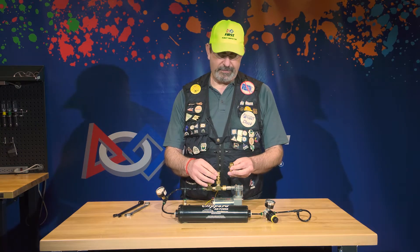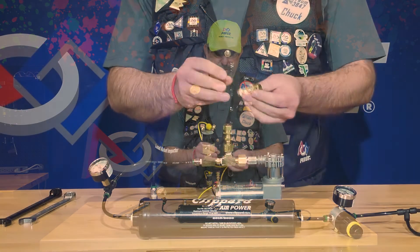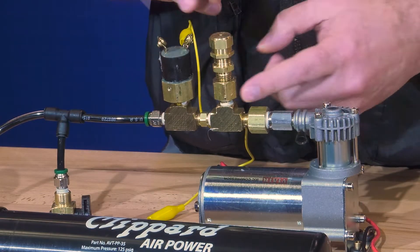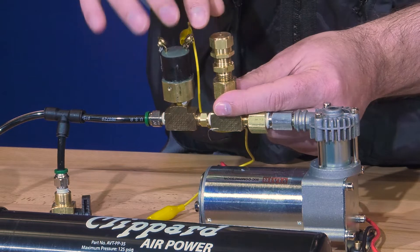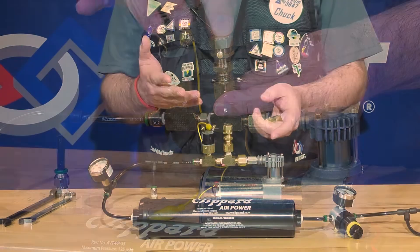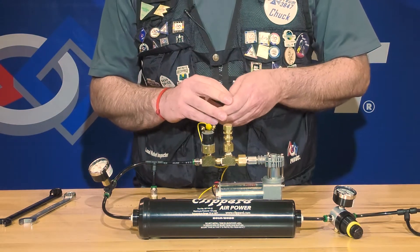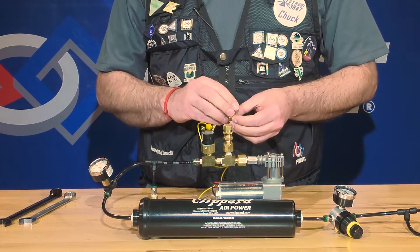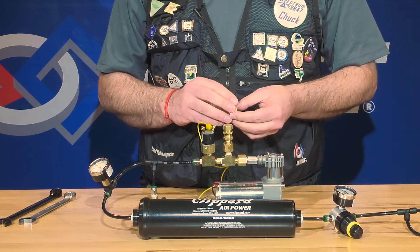You may have a couple of different types of pressure relief valves. One might look like this — a little taller section — one looks like this — a little narrower section with a small hole in the top. There's a third type that is commonly used in FRC that comes pre-calibrated. We're not going to discuss that one here; we'll talk about the ones that you will need to calibrate if you're using one of these types.